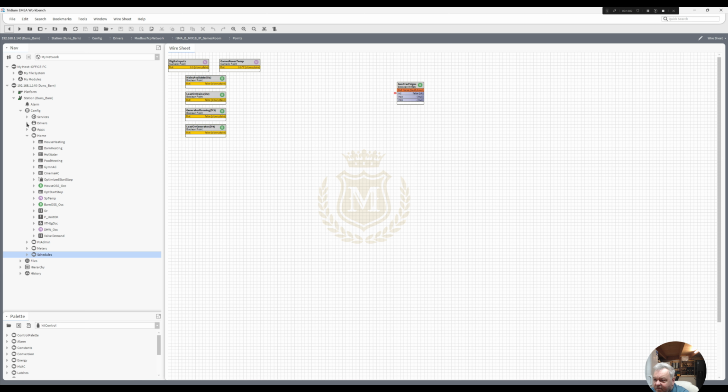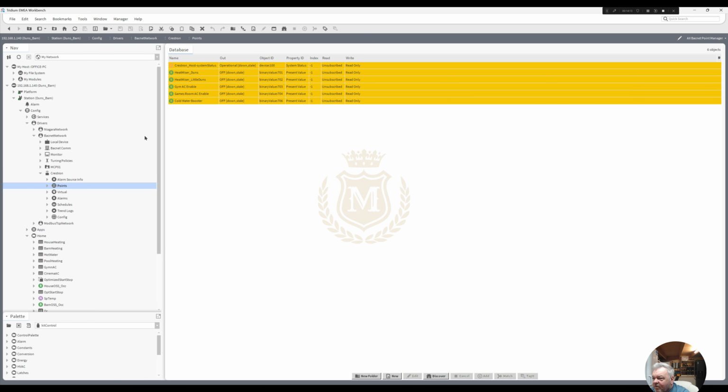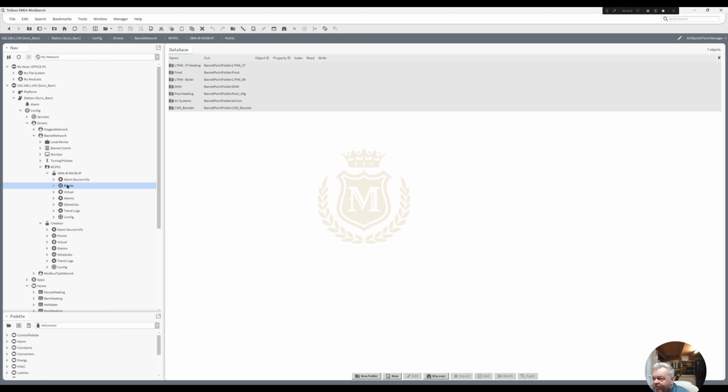And let's have a look at the Crestron, because we did have a BACnet network and we had a Crestron connection. Heat miser, Jim. And what is MCPO1? Oh, okay, that's the ISMA. So that's your ISMA points.